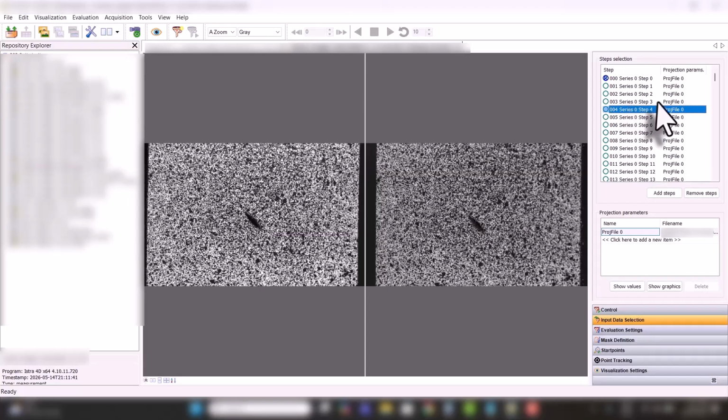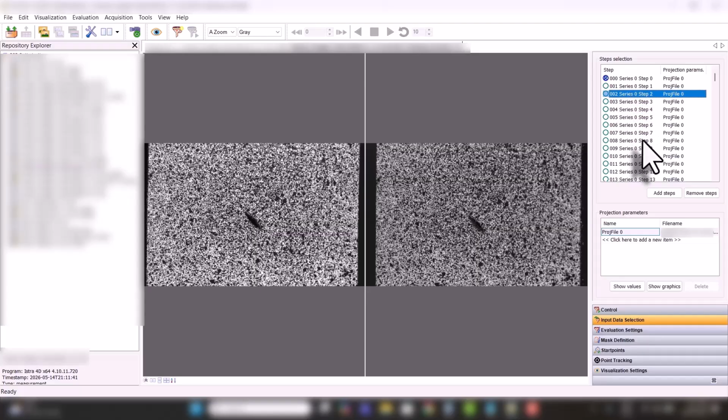And just note, every time you have a new set of images, if you remove steps or add steps, it's going to renumber them. So just be aware of that. So now nothing's really changed here. We're still just step 0 to step 499. But if this is the step, then what is this? Why are they kind of saying the step twice? Because this is series. So this is the overall step number for this entire evaluation. This is the step number for the image acquisition series.